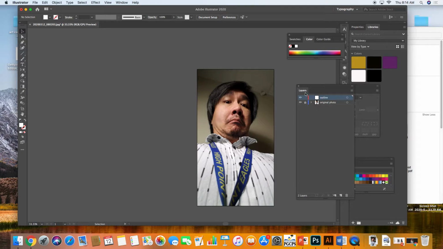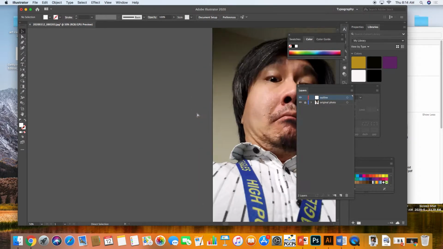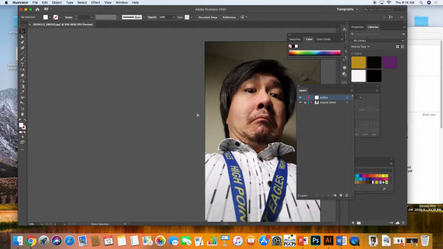Okay, so layers work very similar to Photoshop. The only difference though is you don't have to make a layer for everything that you do. If you wanted to, you could, just to stay more organized. But in this program you can put a lot of things in one layer if you really wanted to. The commands still are very similar to Photoshop.